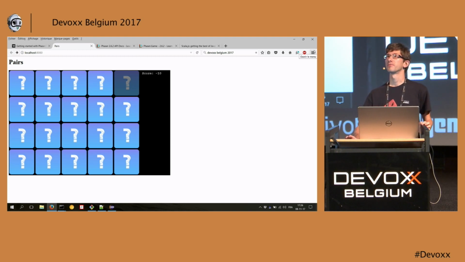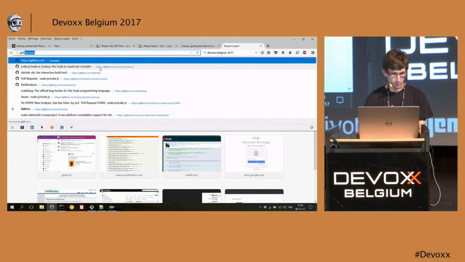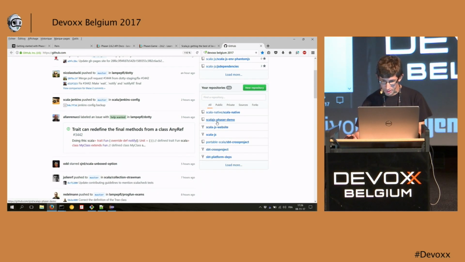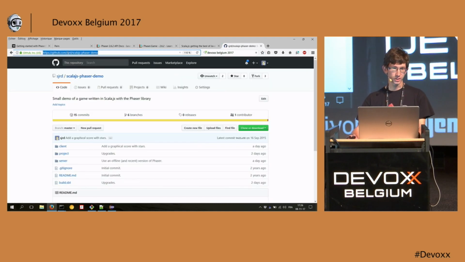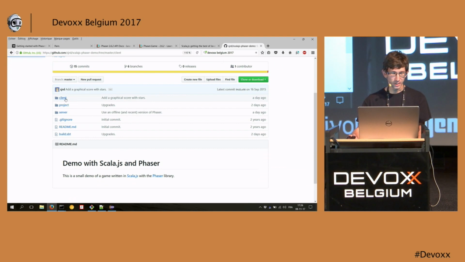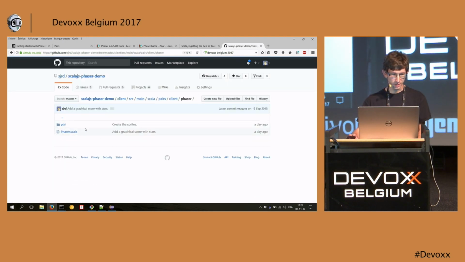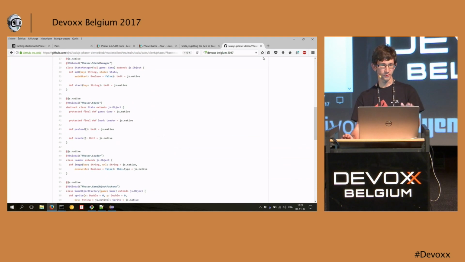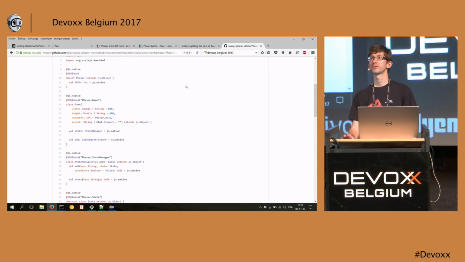The source code for this application? Yes, it is somewhere. It is on my GitHub page. So I will probably have the opportunity to give that information somewhere to the conference, but in the meantime, that's here. So it's sjrd, which stands for Sébastien Doeraene, or Scala.js Research and Development. And it's scalajs-phaser-demo. It should be at the top of my repository right now because I've updated it recently. So here you have the full code. It's actually a little bit better because it has nice stars, a visual display of the score using a range of stars. And it has a fairly more comprehensive part of the Phaser library. So the source code is there.